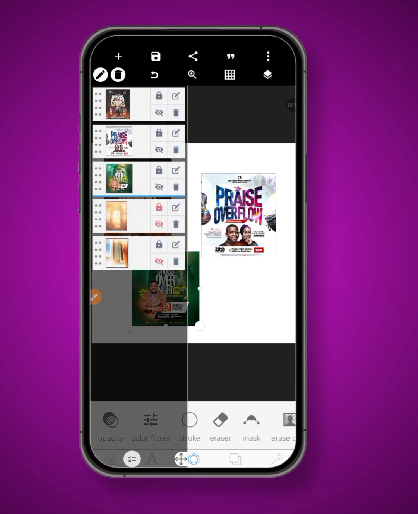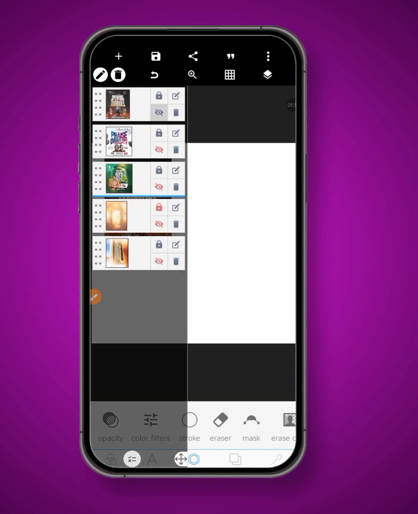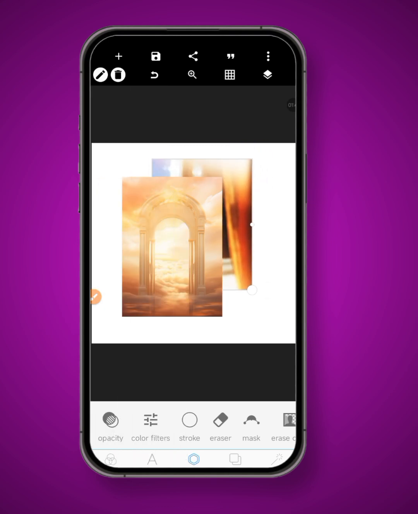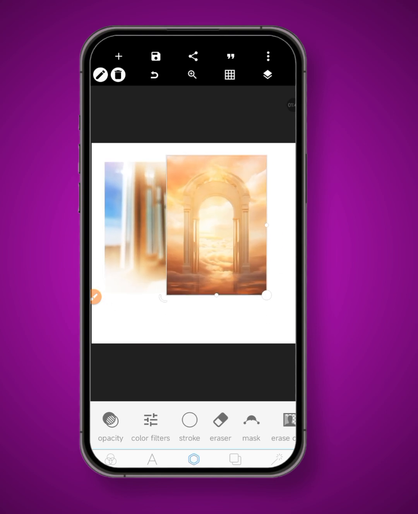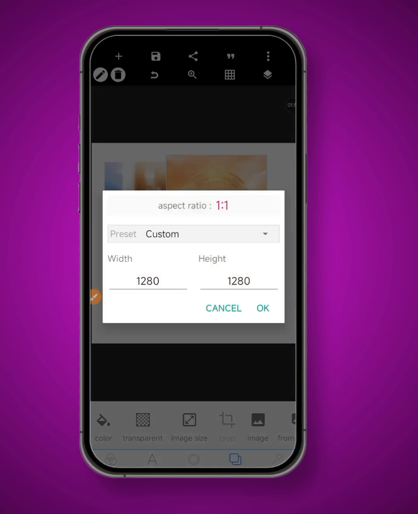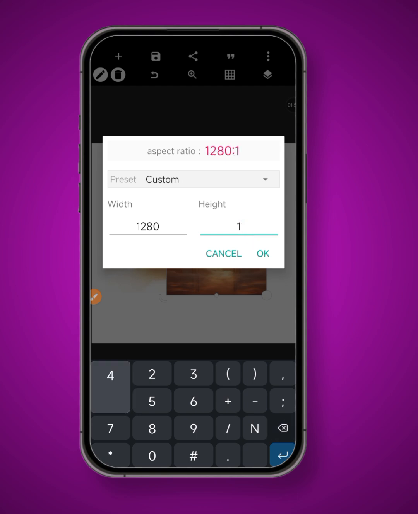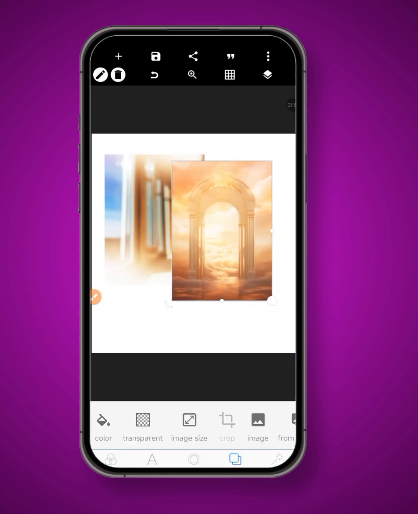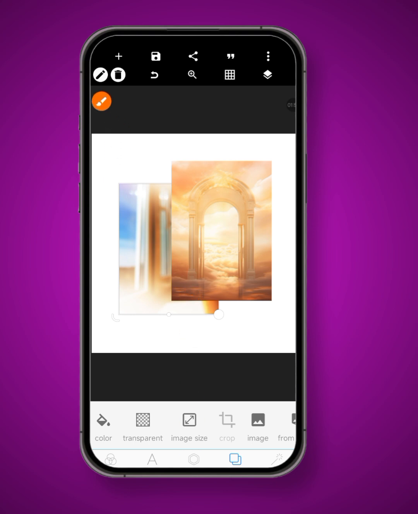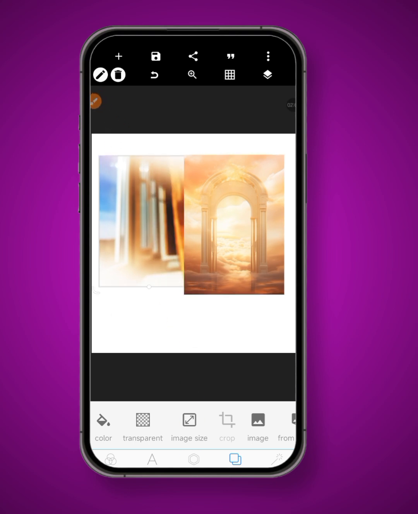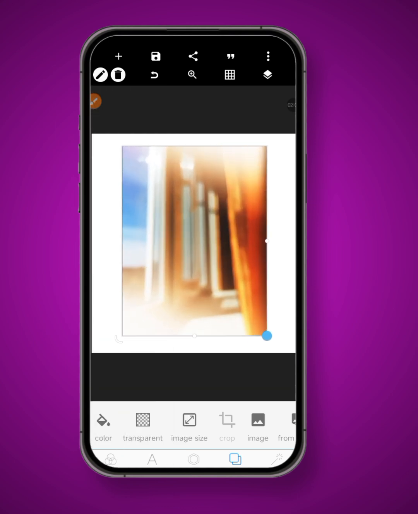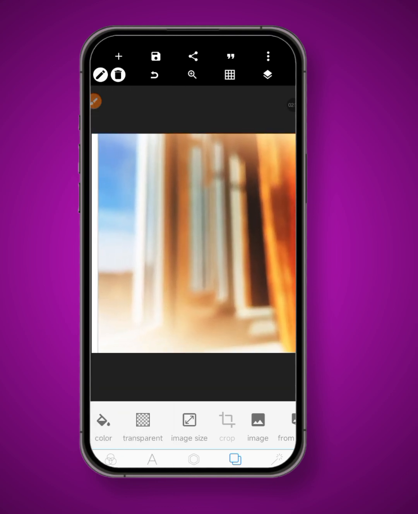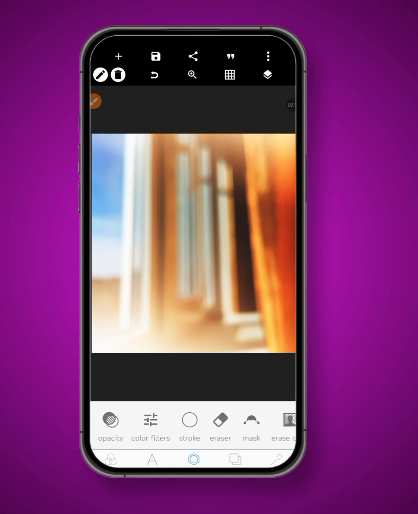Alright, so I'm going to hide all of this and then lock them. So I've gotten some backgrounds that we are going to be using for this. So we have this and then we have this background. I will simply first of all get the aspect ratio, that is the canvas ratio. I will put it at 1400. Alright, so we have that set. Having done that, the next thing is I'm going to hide this face, hide that face, and then work with this. I'm going to increase it to full screen. Then the second thing I will do, I'd like to change the color.